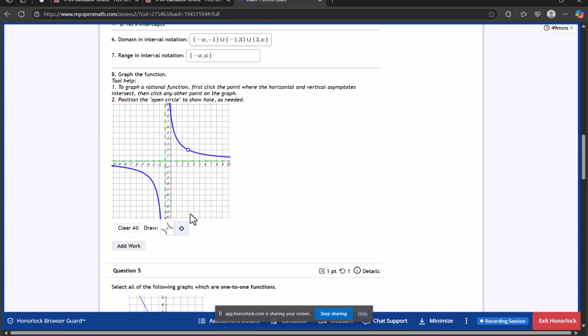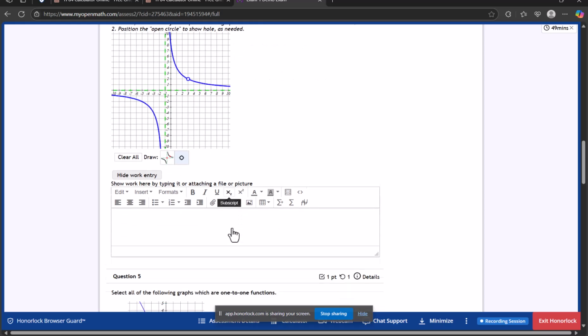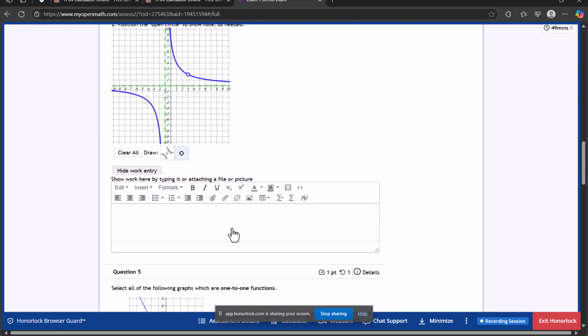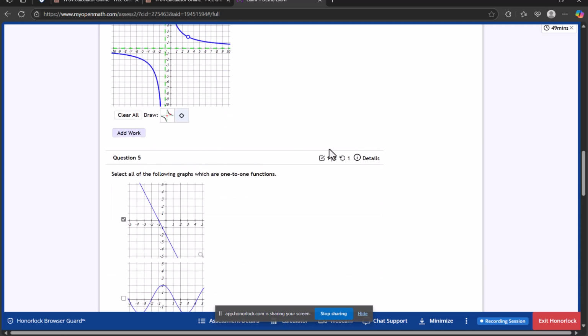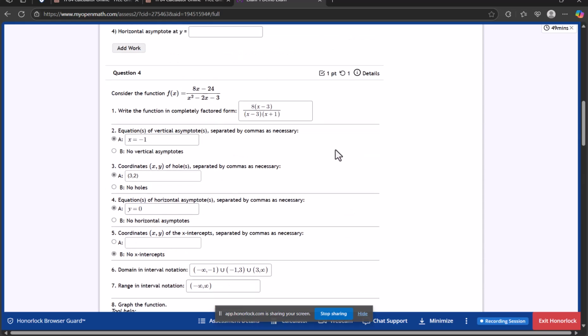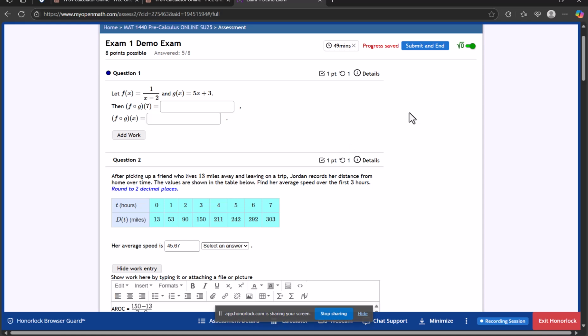On this problem you don't really need to add work. If you do, you could do that also, okay? If you're having trouble with this graph, what you could do is draw the graph on your scratch paper and then at the end of the test, turn that in. So if you have trouble with this graph, that's what I'd recommend. All right, so those are all the problems I'm going to do. I wanted to just give you a sampling of how this works out and how you can show your work.